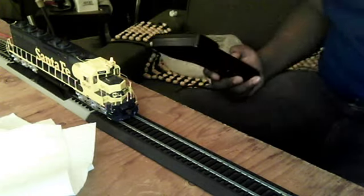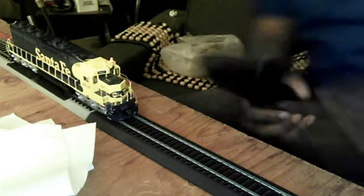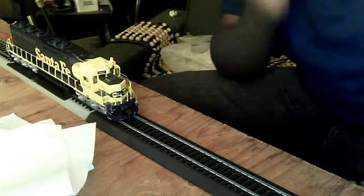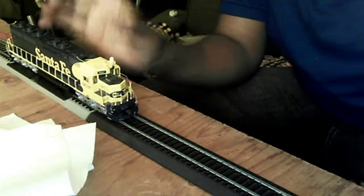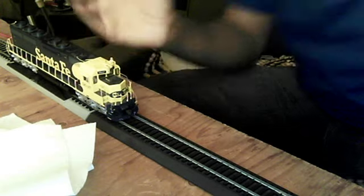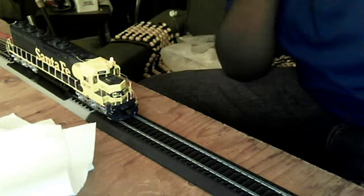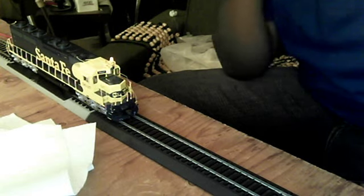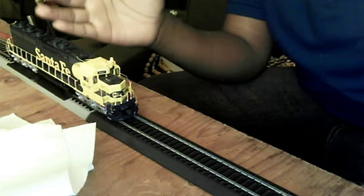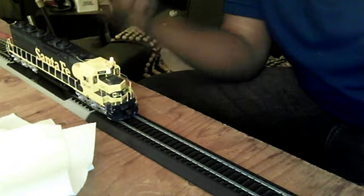I kept the other light the same — this strobe is just awesome. I remember at the last train show, I let one of my friends run this one and people absolutely loved it. He did a lot of switching, and this is a great locomotive for switching or just running it around your layout. I really like this engine because when I was younger, my grandfather and I used to go to the train yard and we'd see a lot of these SD45-2s painted in this color scheme, lashed up four or five together with a couple of Burlington Northerns. It brings back memories.